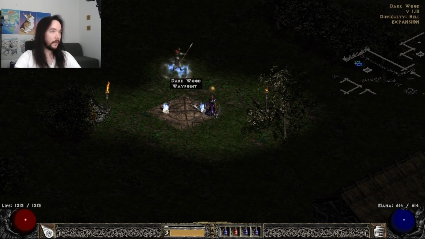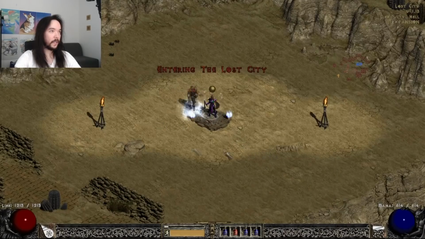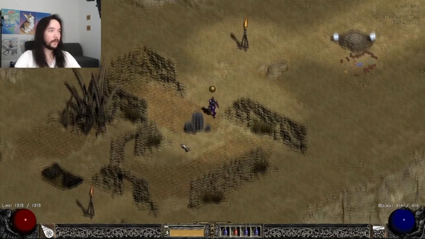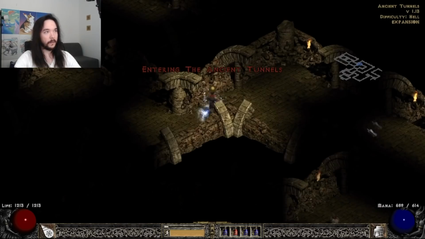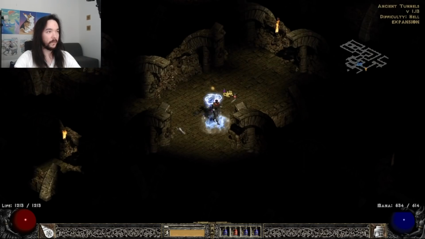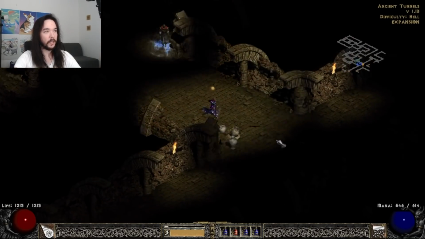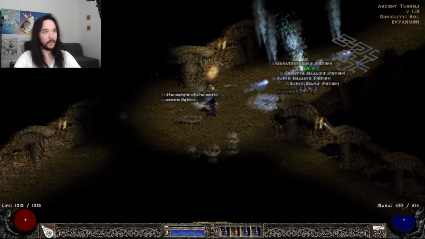But typically I just like to play one spec, and that's going to dictate where you're going to be farming in the game. So for this cold Sorc, for example, Ancient Tunnels is a great place where there's no base cold immunes. It's possible to run into cold immunes in here from the rare mobs, but typically you're not going to be running into them. So your damage type is going to dictate where you're typically farming.